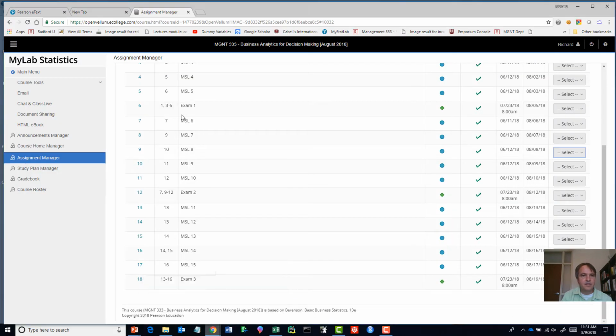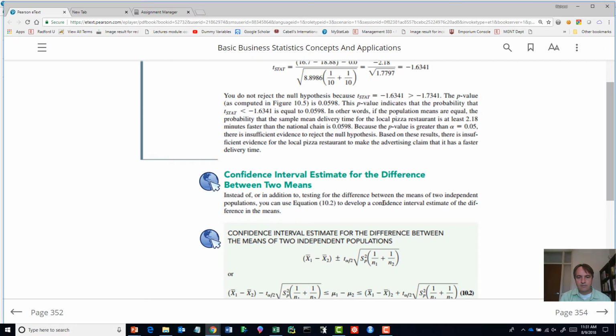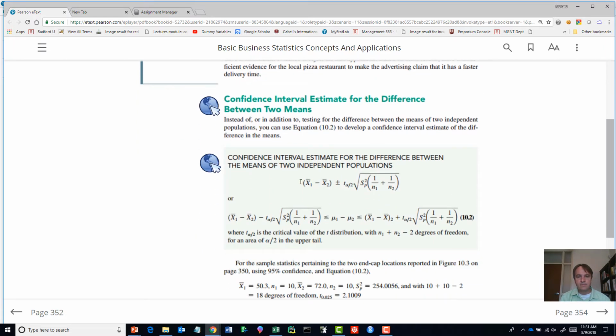This was in 10.1, on page 353. It gives you this formula right here. I'm going to go ahead and calculate this and show you how to do this. Remember that your confidence interval is going to be some kind of sample statistic, plus or minus a little bit, and you determine this by putting in the critical value for your distribution, and then in this case we've got the pooled variance and the sample size. So we can start substituting these in.